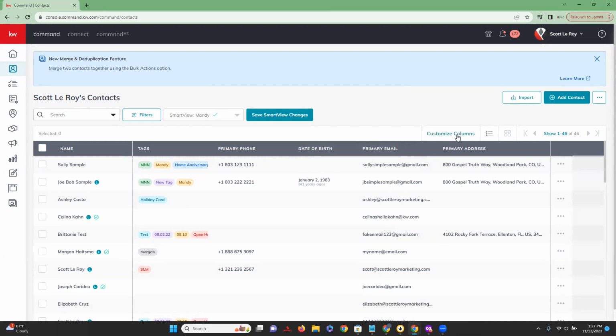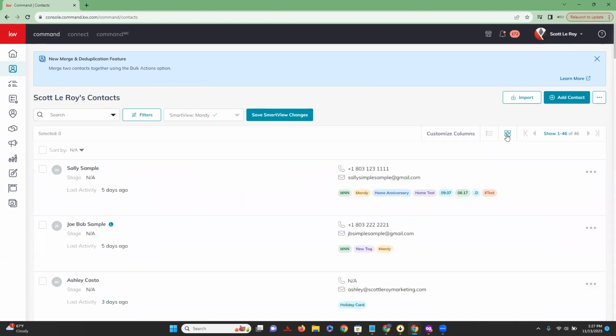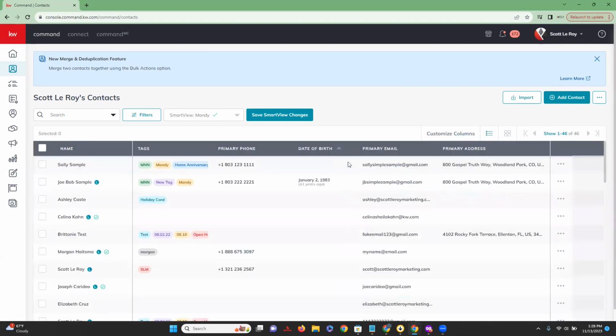You can also change the view of your database. So right now we are in our list view, as you can see here from this icon. There is also an icon view, I guess I'll call it. So if you click on that, you're going to see that our header went away, our contacts expanded, and it's just kind of a different view. So totally based off of your preference of what you want for your database.